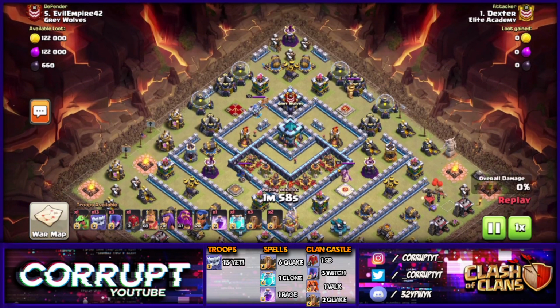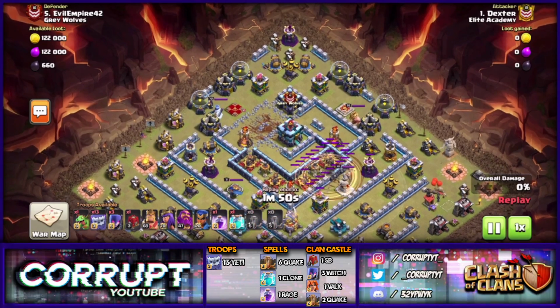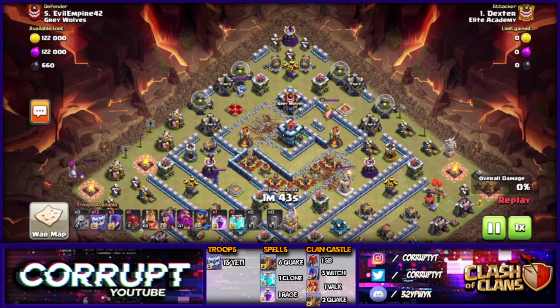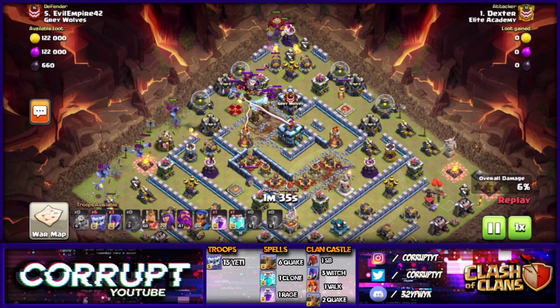But really, to kind of go over this, we're going to quad Quake into the Town Hall, because that's our entry point. Remember, with any type of Yeti attack from here, if you're using Quake spells and Yetis, you want to make sure that you're getting to the Town Hall. You do not want to fail this. Now, you're going to be using two things. You're going to use a baby dragon on one side. You're going to hope that a few more of the Yetis actually create the funnel on the other side.